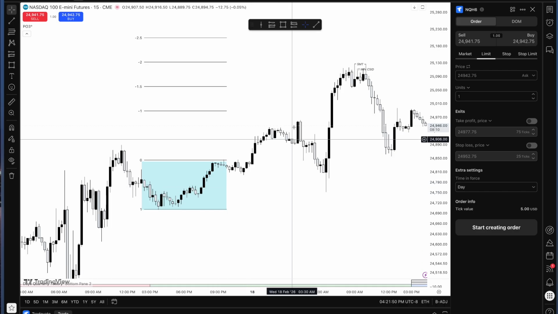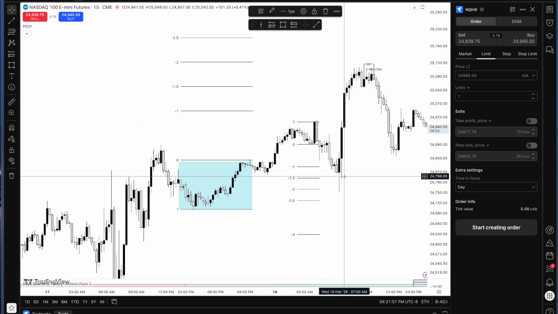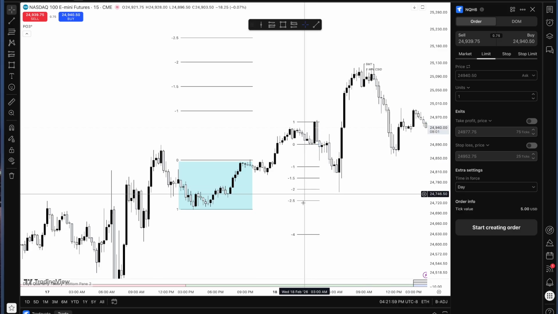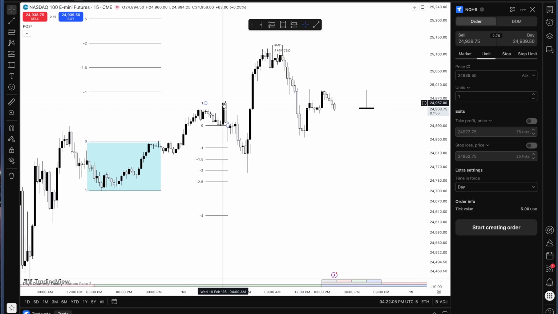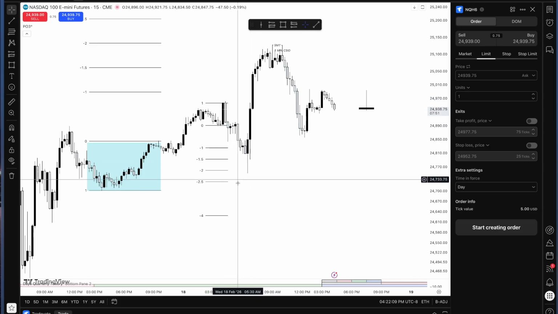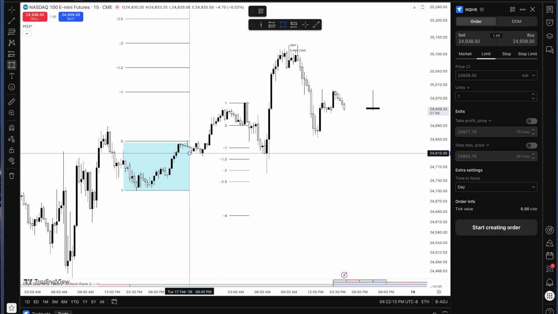After this, we have our manipulation leg. Not too strong, but giving us deviations where we could find kind of an end to it. And then we had a really short distribution coming from 4 a.m. to market open. So this would be our PO3. Our whole PO3 of the day is here.